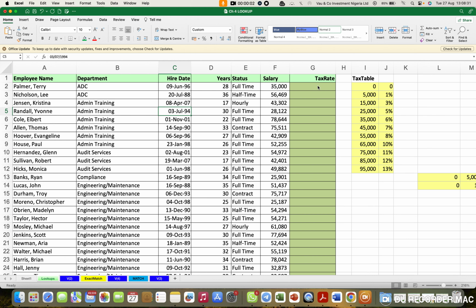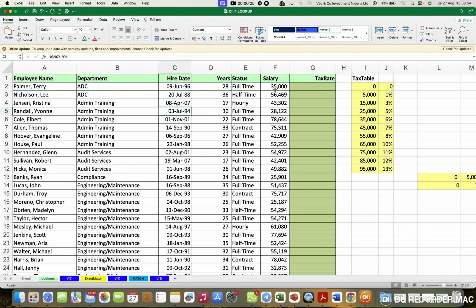Welcome back. In this class, I will explain how you can use VLOOKUP to look for data from a table or data set. VLOOKUP helps you look for particular figures or text from a data set. So instead of scrolling up and down trying to find the data, you can just use the VLOOKUP formula to look for it.